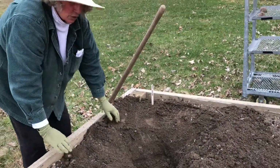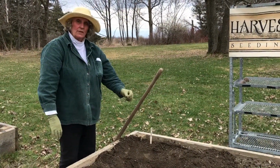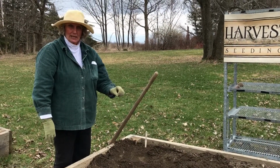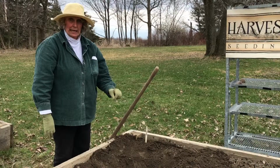By that time, you will have about 12 to 15 inches of stem that has been buried in the soil. Remember, potatoes grow along the stem of the plant. So the more of the stem you have buried, the more potatoes you are going to get.